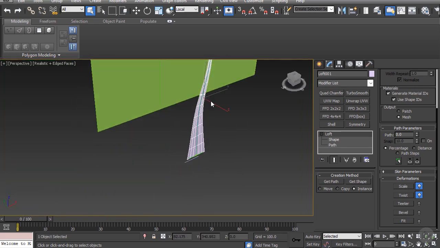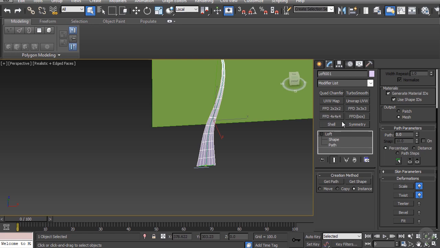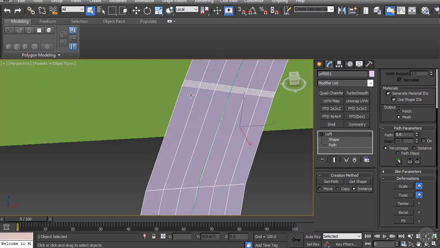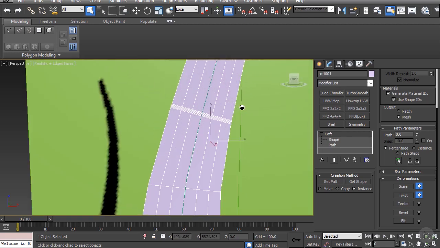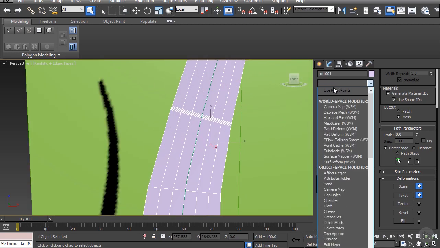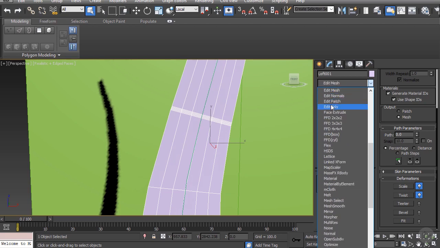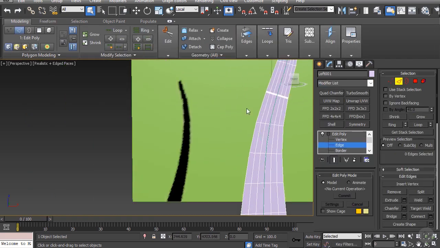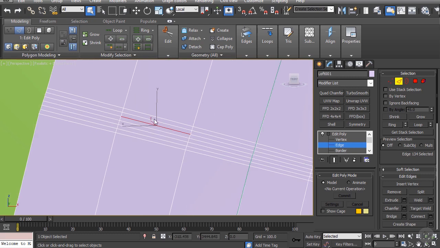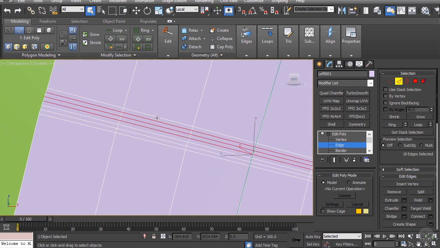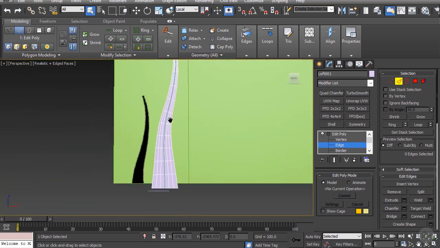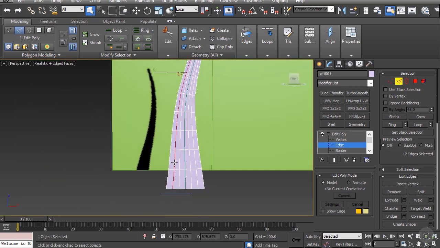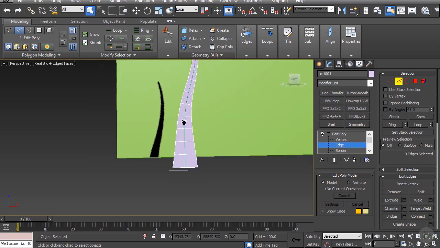The last thing I want to do is I just want to go ahead and actually add a little bit of shape to that. But before that, as you can see, we have a little bit of a geometry problem here, and there's quite a few unnecessary edges. So I'm going to go ahead and instead of converting it to editable poly, I'm just going to add an edit poly modifier, select edges, and first let's fix those here. So I'm just going to double click on those, hold Control and backspace to delete those and the vertices. And let's go ahead and do the same for these ones over here. I don't want any of these because they're just too much.